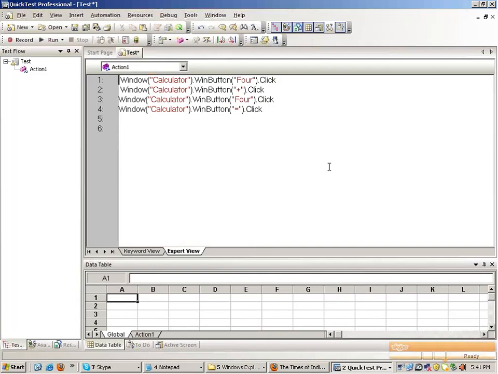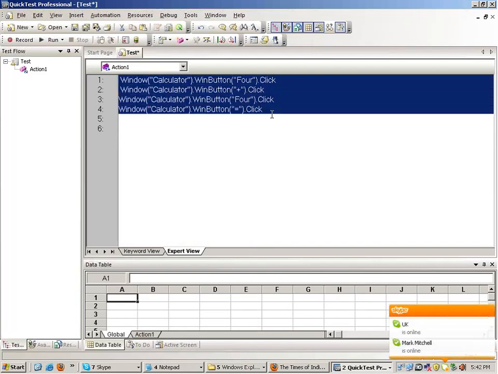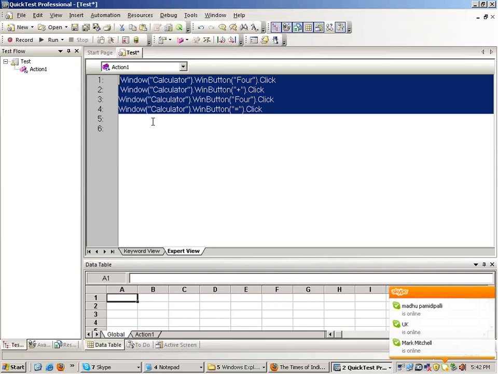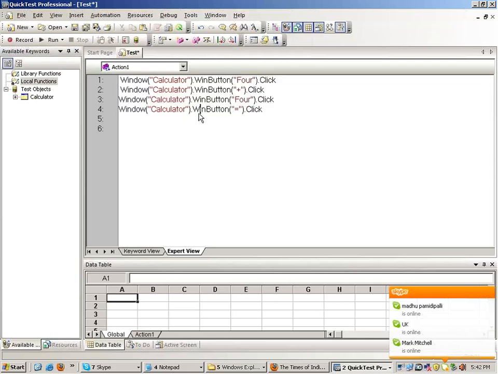Sometimes people close a panel, for example the test flow panel, and they don't know how to bring it back.